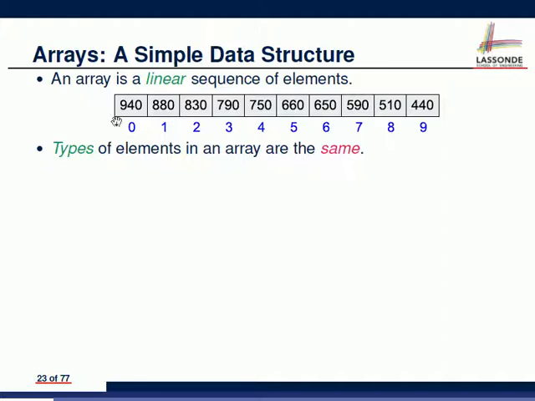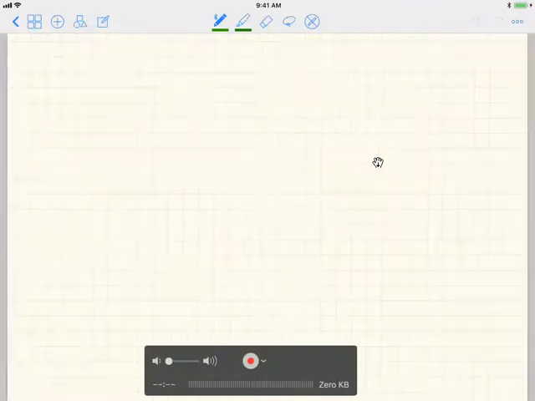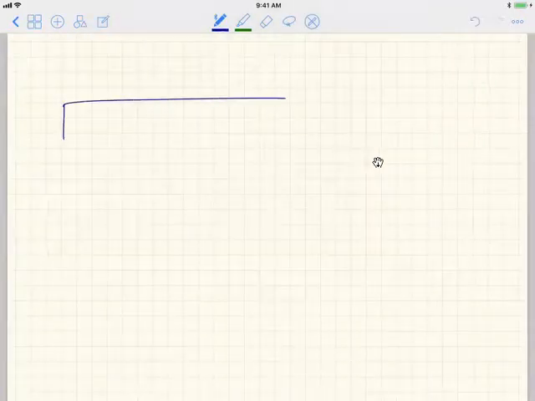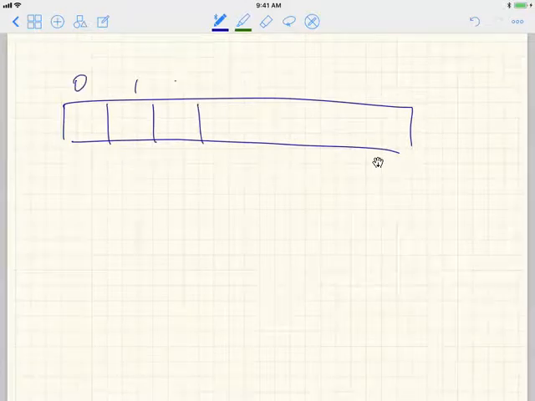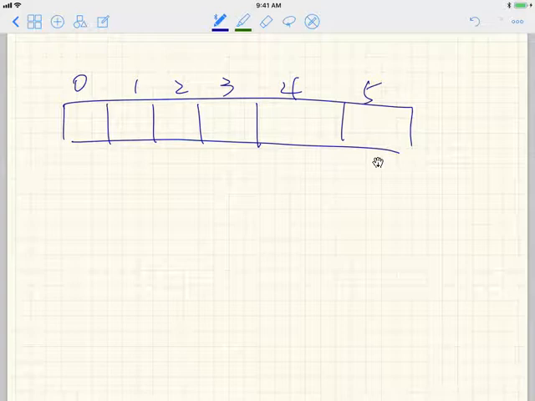Also, the types of elements in an array are the same, which means if I want to have an array of strings or an array of integers, I cannot have something like this: 0, 1, 2, 3, 4, 5. Let's say I have an array of size 6.